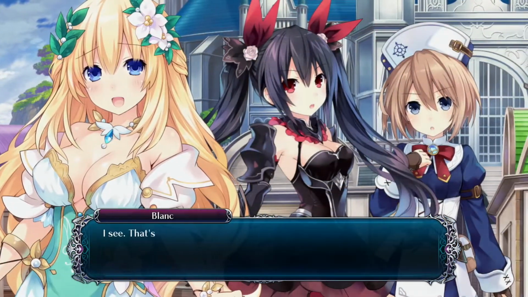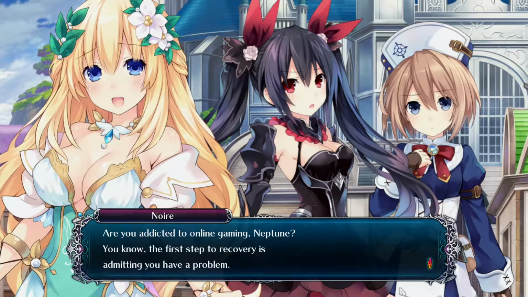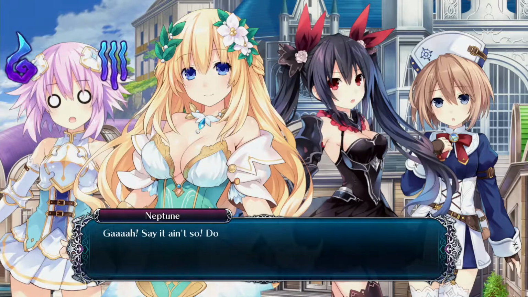I see. That's how it becomes nicer in this world instead of real life. And then you can no longer escape. Are you addicted to online gaming, Neptune? You know, the first step to recovery is admitting you have a problem. Huh? No. No way. Denial. The lack of self-awareness is a textbook symptom. It might be too late for you, buddy. Say it ain't so. No!